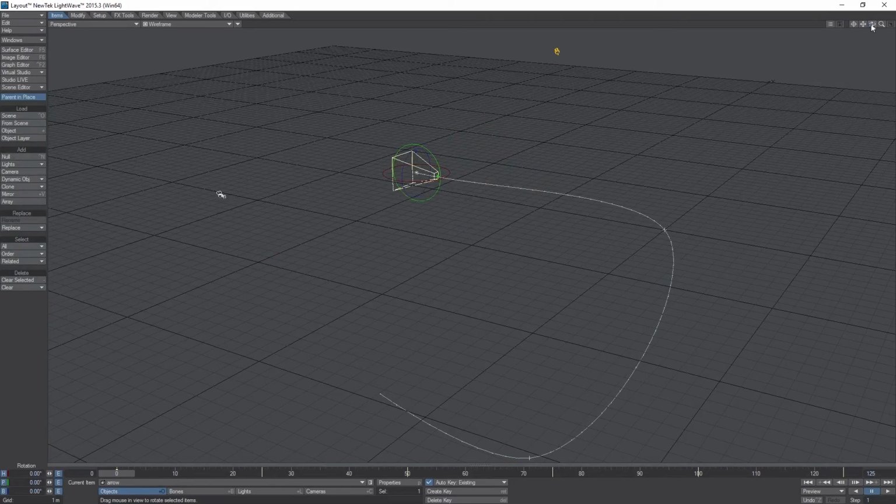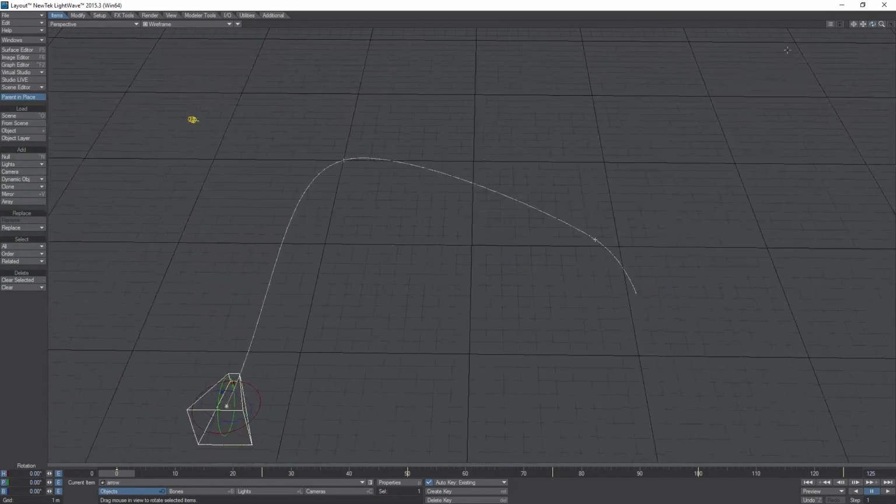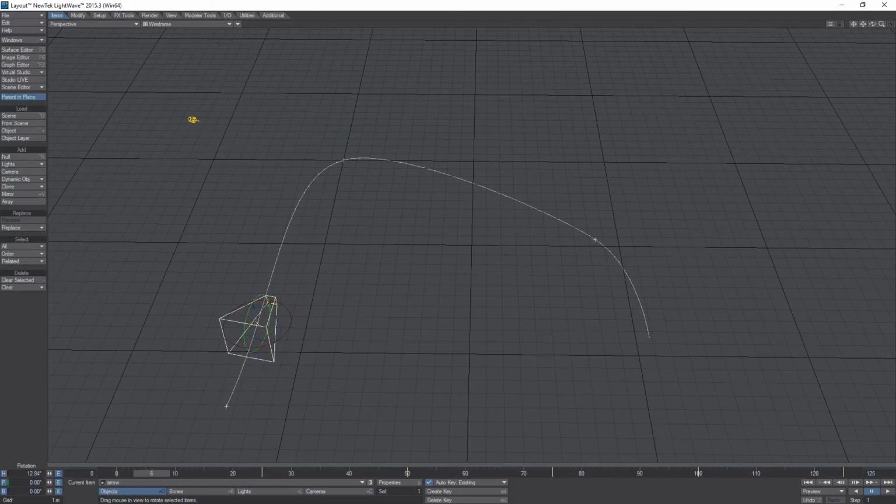So let's go back to our top view, or near top view. And we can now see that our object is rotating around the path. Now, obviously we can see here it's already leaning in. So it's turned into that corner long before it ever gets there. And also we talked earlier about the way these paths are trying to be smooth. They're not trying to take too sharp a corner. So what we'll do is have a look in the graph editor at them, and this should hopefully explain why they behave the way they do.